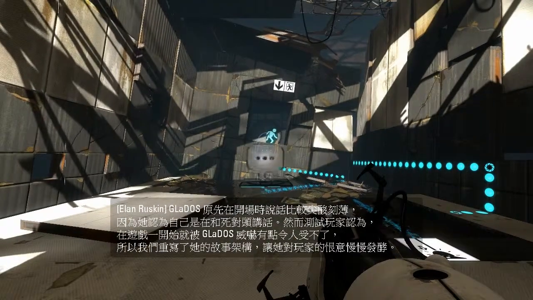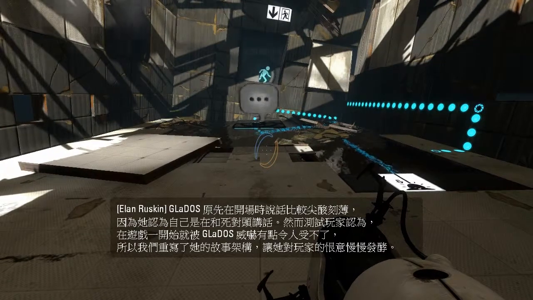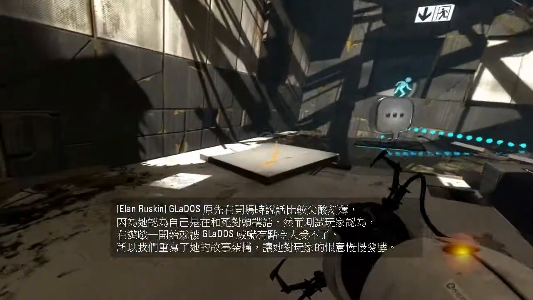GLaDOS originally was a lot more cutting in these opening rooms, given that she's talking to someone she perceives as her murderer. Playtests revealed, though, that it was a bit grueling getting browbeaten by GLaDOS this early in the game, so her arc was rewritten to give her more of a slow burn towards the player.